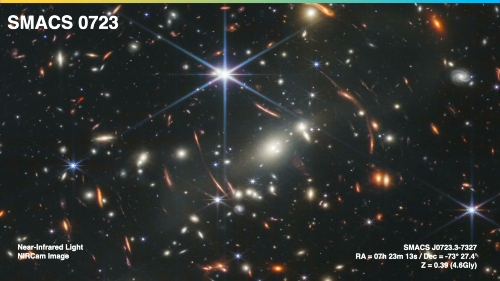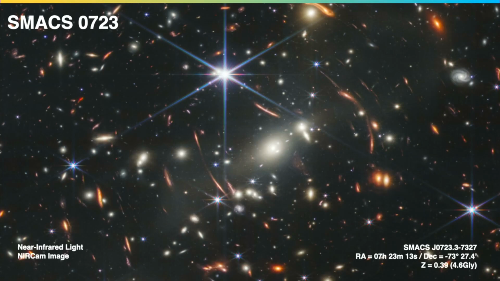For funsies, it's a little bit technical. We shorthand call the image SMACS 0723, but in the lower right, it's actually called SMACS J0723.3-7327. If you looked at the row below that, that's actually the coordinates for where the object is in the sky. Oh, okay. That's how we come up with these crazy names. So if you were wondering who came up with that name, that's exactly why.